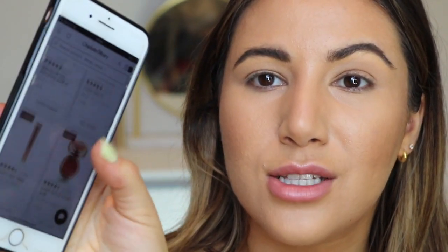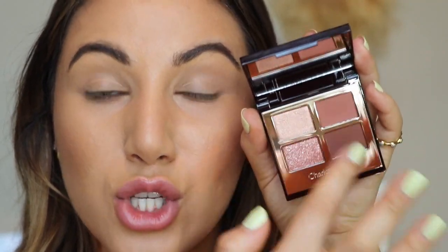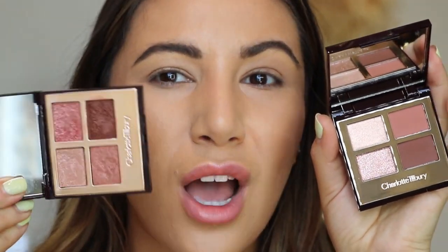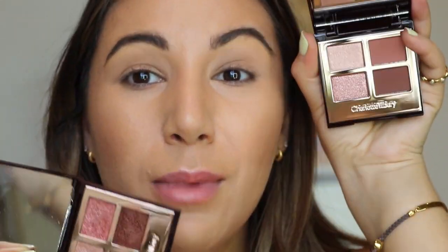Oh my god, I mean, you can see, if you go on her website, there's loads of new additions, lovely little bundles that you can get. But this has deeper dark tones, 2 matte shades as well, and then 2 of your pop enhanced shades. I think that's how she calls them. No, these are your enhanced shades and these are your pop shades. Compared to my Pillow Talk palette of pops, I probably much prefer this one.